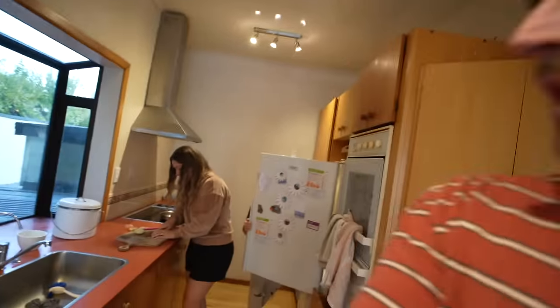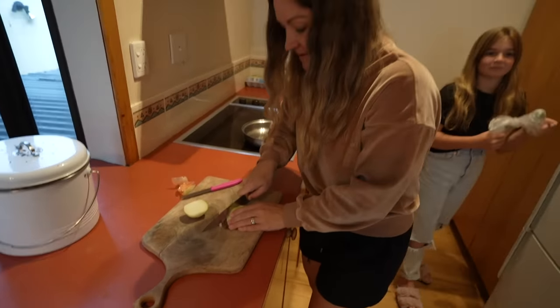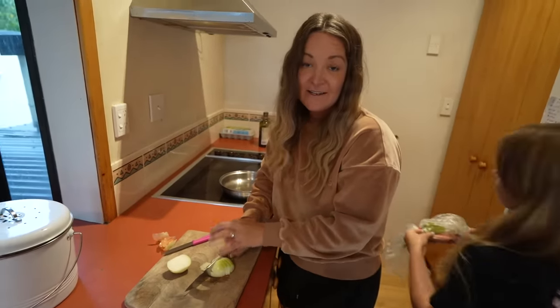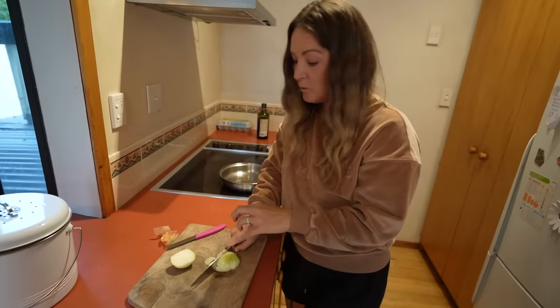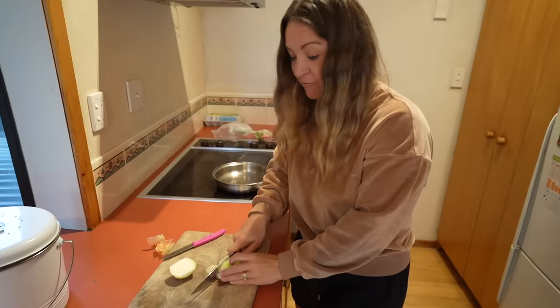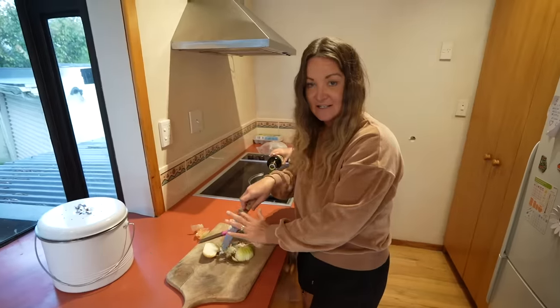Anyway, we've got Nadine on the onions. How are your eyes? They're fine so far, but apparently you guys like your raw onion. When we have onion here, we always slice it and then fry it and cook it. But you guys have raw onion, and I used to think, far out, that's not going to taste very nice.